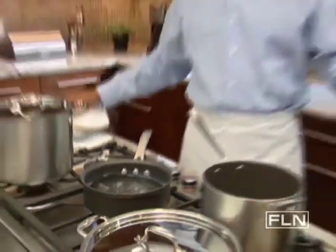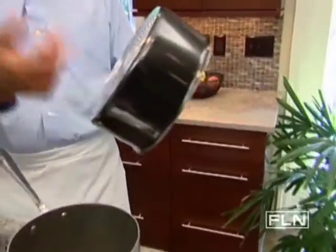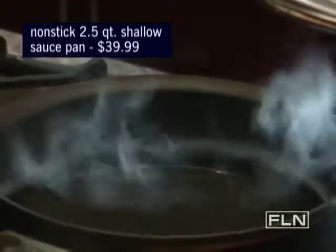Now, if you are the least bit serious about cooking, I definitely recommend you go with a commercial grade cookware. It's going to be a little bit more expensive. For example, this one we bought at a discount store is going to sell for about 12 bucks — it's a two quart saucepan. Over here, the commercial grade is going to be about 40 bucks.